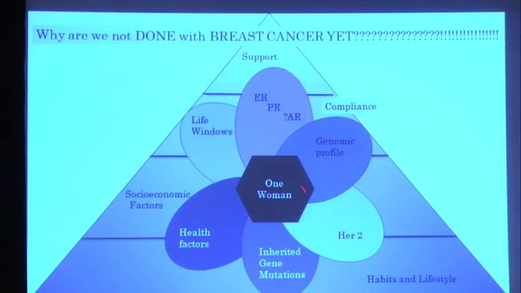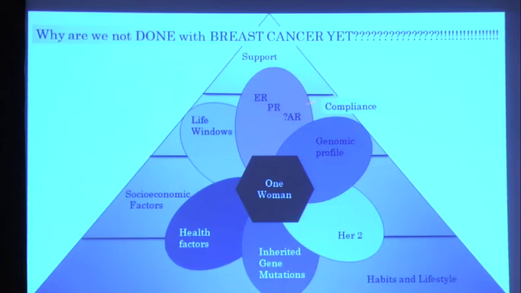So there's one woman, and she'll have results for estrogen and progesterone. She'll have results for HER2. Didn't have time today, but there's this other burgeoning field of research about the androgen receptor. Oh yeah. There's a male partner to estrogen and progesterone that we're just starting to understand. It's present in a lot of cancers. We're developing drugs to target it. Don't quite yet know what it means for prognosis.